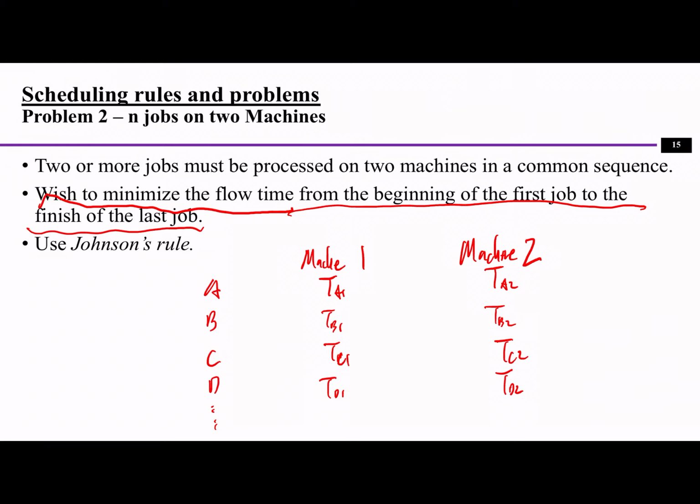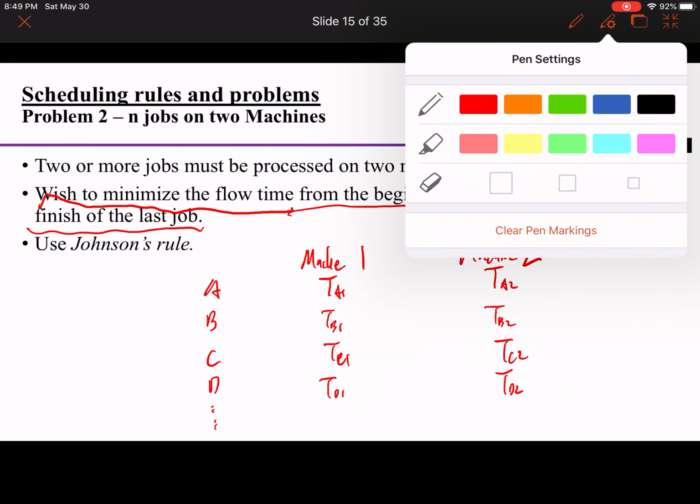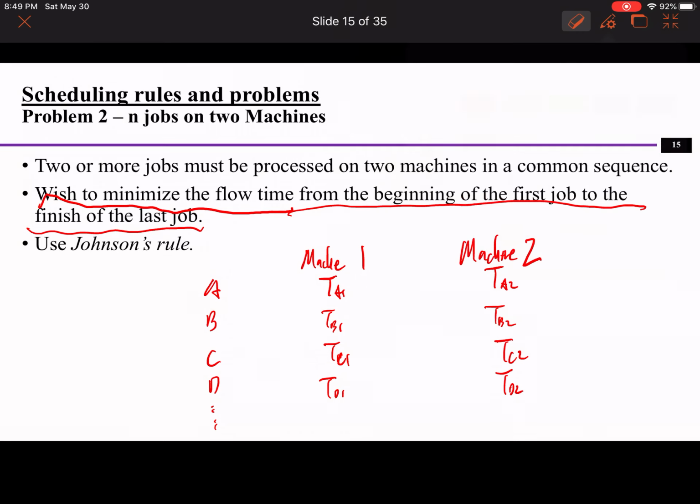It's actually challenging because when we have two machines and all the jobs have to go to both machines, we really need to find which job to process first. Why? Let me show you one example here.